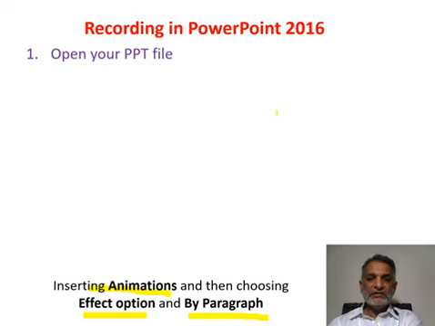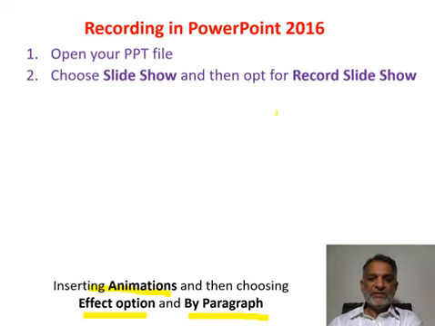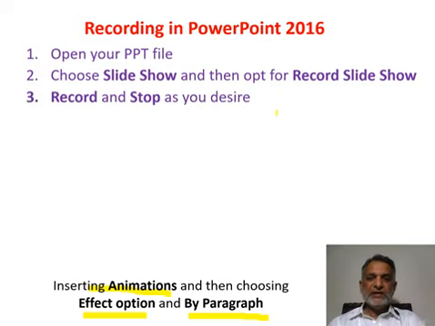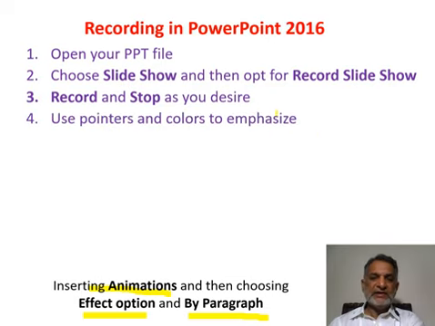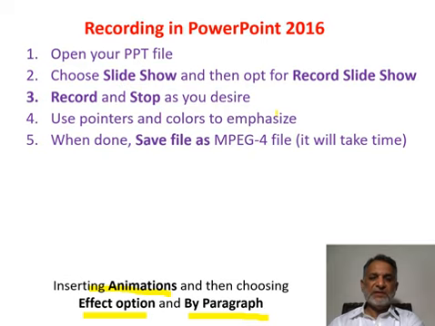So the first step was opening of the PPT file. Then you have to go to the slideshow and opt for record slideshow, and then record by using start and stop buttons, and then using the pointers you can highlight and emphasize things. And when you are done, you have to just save the file in, for example, as MPEG file, which is not a smaller version still, but you can reduce the size in other software like VLC has good options.